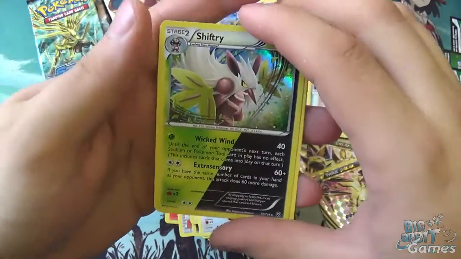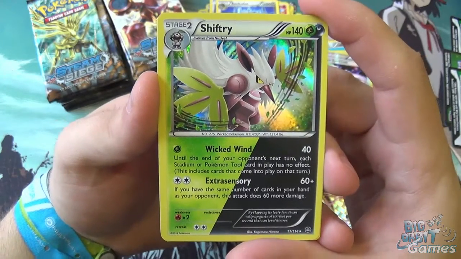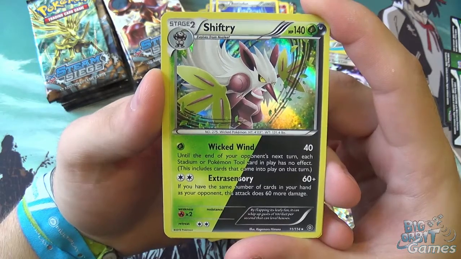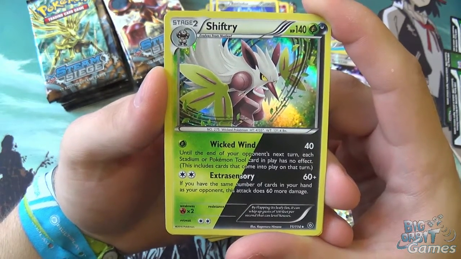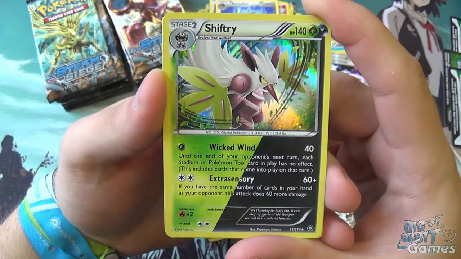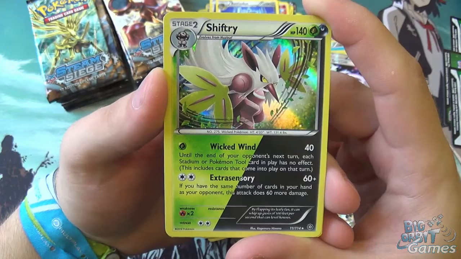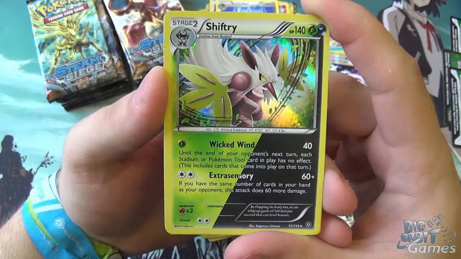Oh, Shiftry! So another one of the dual types. It's a stage 2, 140 HP, Grass and Dark. Wicked Wind for single grass is 40 damage, and until the end of your opponent's next turn, each stadium or Pokemon tool in play has no effect, including cards that come into play this turn. An extra sensory, double colourless for 60 plus. If you have the same number of cards in your hand as your opponent, this attack does 60 more damage.